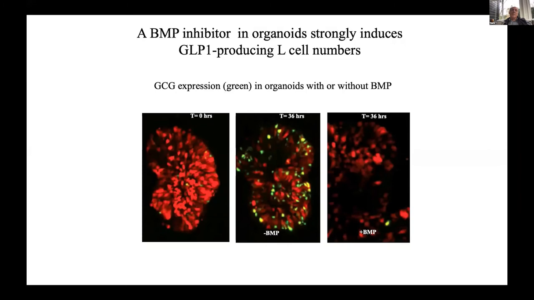This works very well. At time zero when we induce, they make large numbers of enteroendocrine cells. In green you see GLP-1 — an L-cell in the crypt state. The crypt-to-villus switch is controlled by BMP: BMP is high on the tip of the villus, while Wnt is high at the base of the crypt. When we leave out the BMP inhibitor Noggin and add BMP instead, we lose all GLP-1 cells, and staining for neurotensin reveals all these cells have switched to expressing neurotensin — which does more or less the opposite of what GLP-1 does.